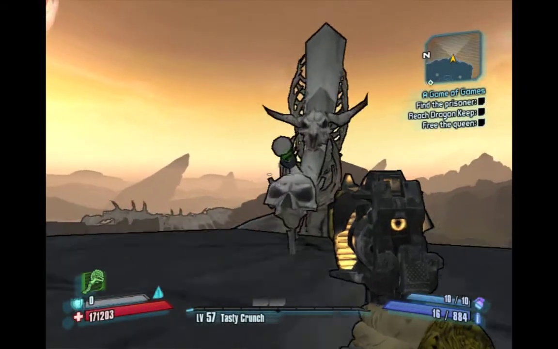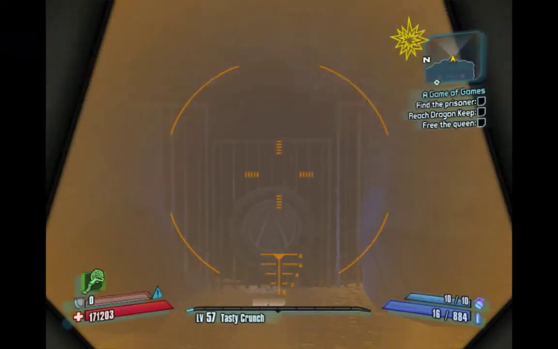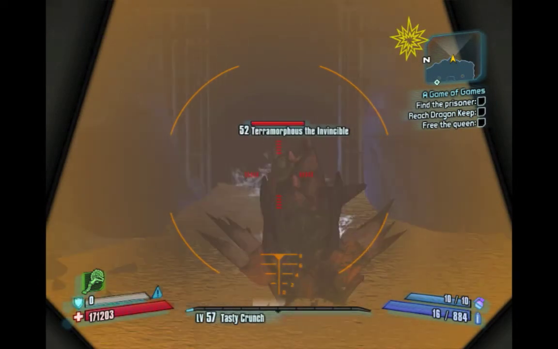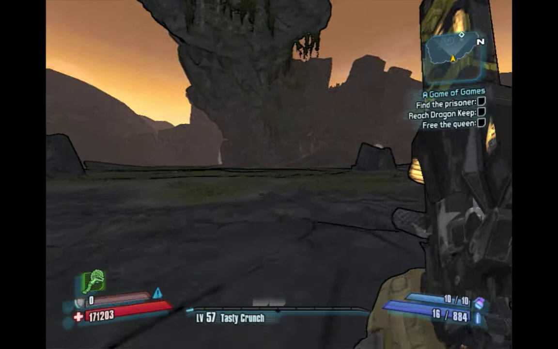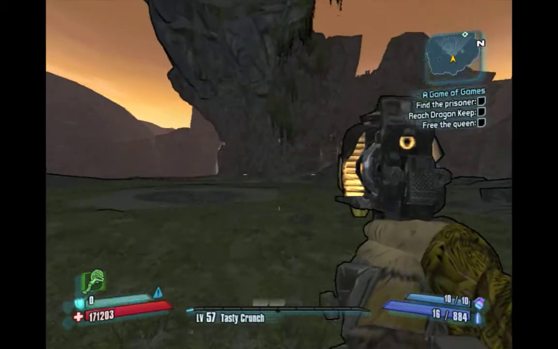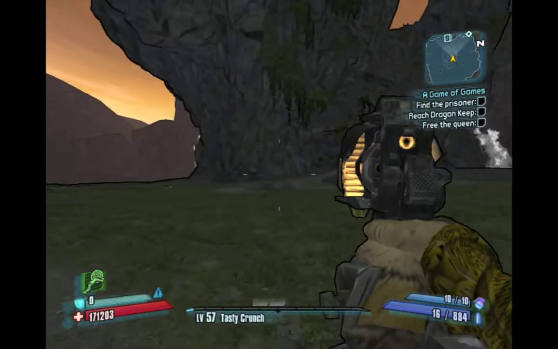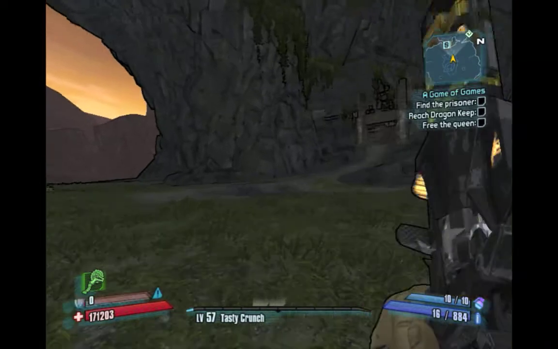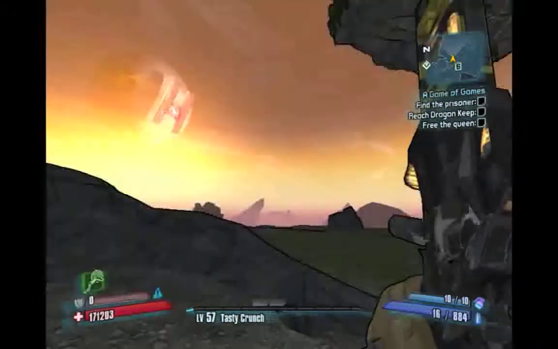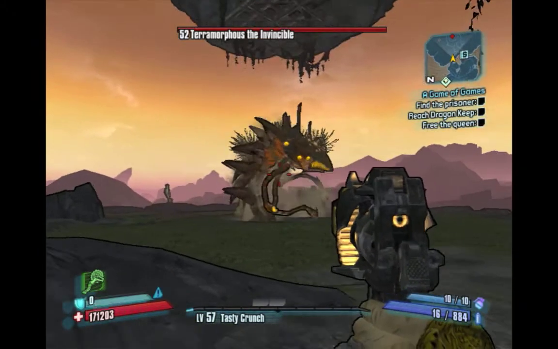Come on up to the horn, blow into the horn, lit up flames. I apparently have enough time to watch him jump in. So that Terramorphous you see there is actually the one that hides under the map and generates the tentacles after you've killed Terramorphous. It's kind of a pain in the boot, but I guess you could argue you then fight two Terramorphouses, kind of. Not really though.